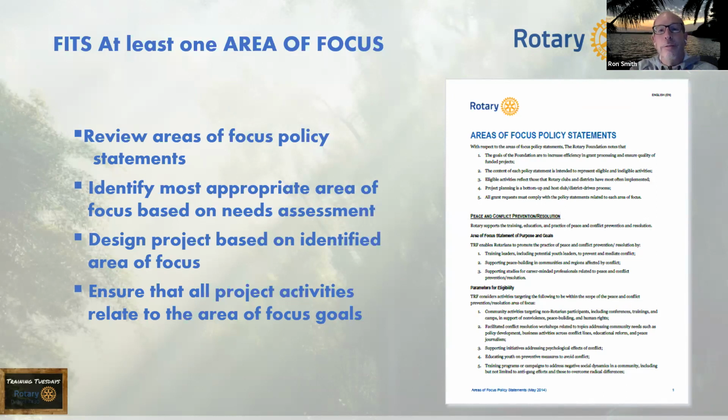So what you do is you go to the area of focus policy statements, and that's a document you can download online through the Grant Center. And when you download it, you look at each area of focus and you say, well, my project has these elements. And what you're going to find in that policy statement is bullets that say, if you're doing water and sanitation, the project must have, for example, a WASH component, water and sanitation and hygiene training. And if you don't have that and you just want to drill a well, your project's not going to get approved because it didn't meet all the area of focus policy statements. So if you find out that economic and community development has most of the bullets that your project has, then you would select that area.